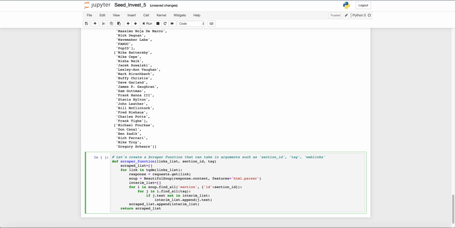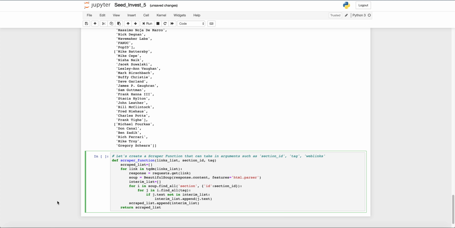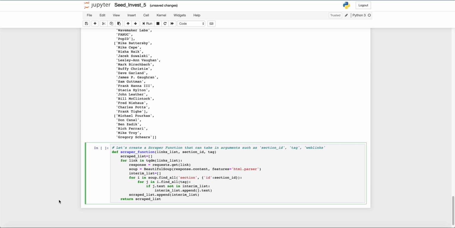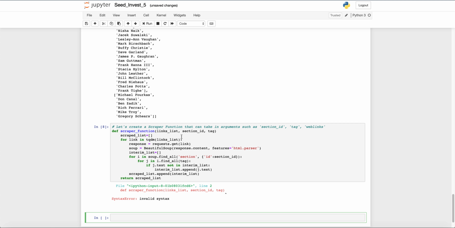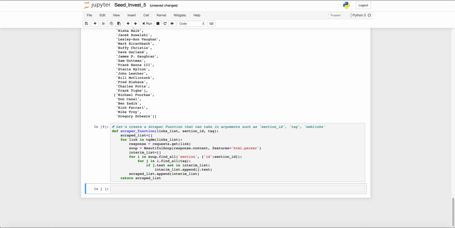All right, so to walk you through each of the steps in this function, let's first just run this and check if it is even working. Okay, so we forgot the colon over here, so that's the reason we got invalid syntax. So let's store the function, and then let's call the scraper function with something that we are already aware of.